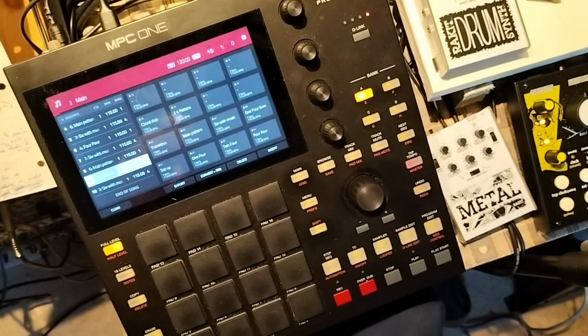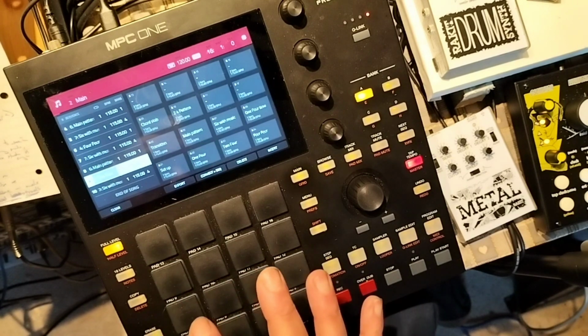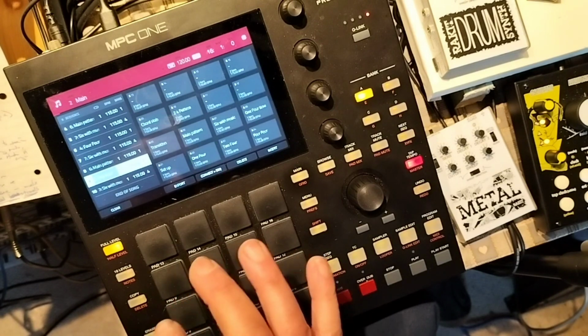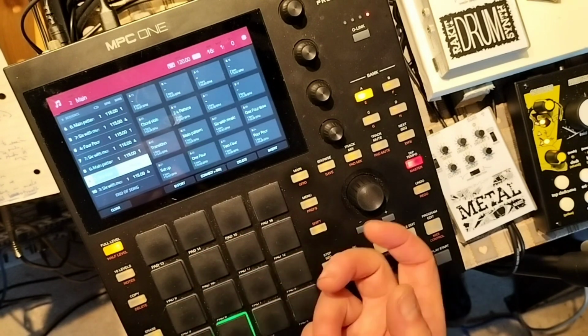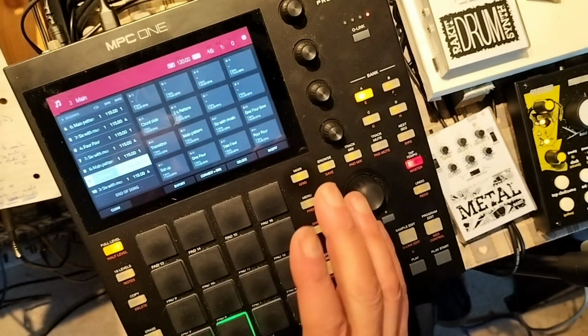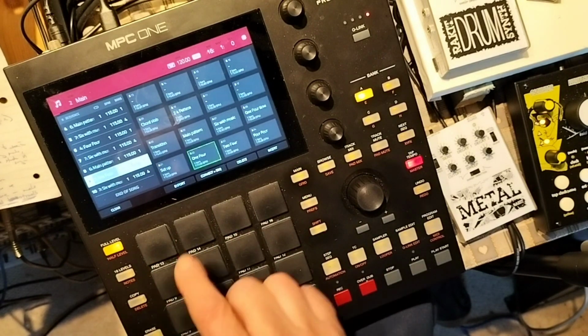One of the beautiful things about song mode is the export button. So if you've done your song within the MPC completely, if you've got any audio coming in, record it as an audio track. So that's all within the MPC. You can actually master your track within the MPC, get it all mixed and set up how you want.